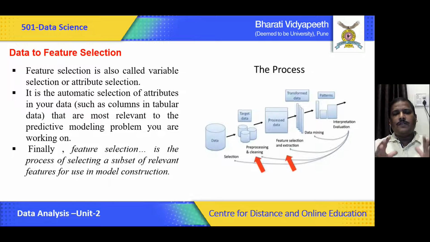Now that information about citizens of India can be represented, for example, with the name of the person as one column. The second column can be date of birth. The third column, qualification. The next column, address. The next column, for example, income per annum. So these are the column-wise representations.